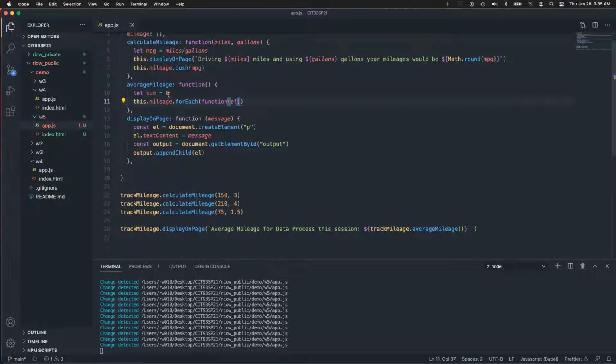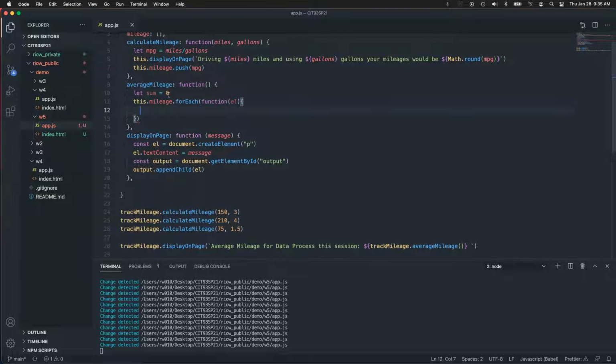What I'm going to do is call that el, for element. I could have called that mpg, for each MPG, which would probably be a good one. It doesn't really matter what you name it. What's good to do in the beginning is just console.log it, or use your dev tools to see what each of those is, so you know you're grabbing them. By the way, notice that because I haven't used sum yet, it's a different color. That's VS Code's way of saying, you've declared a variable, but you haven't used it.